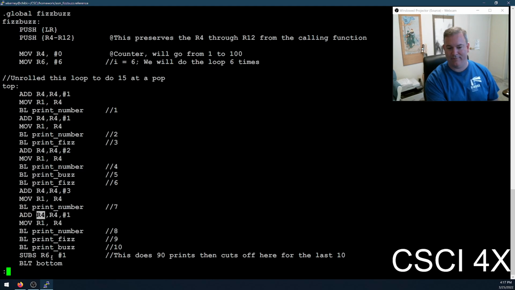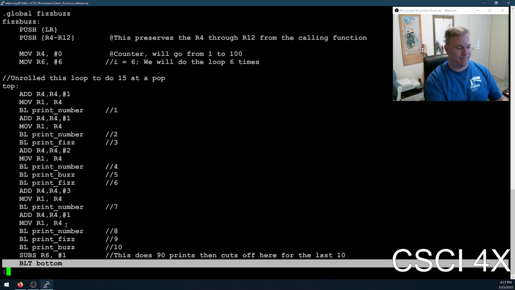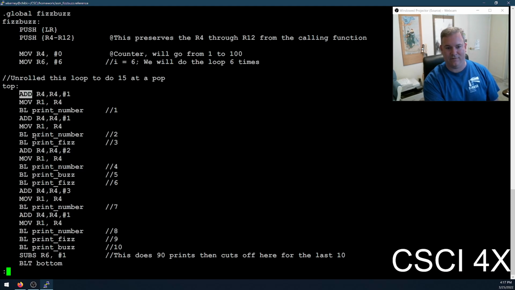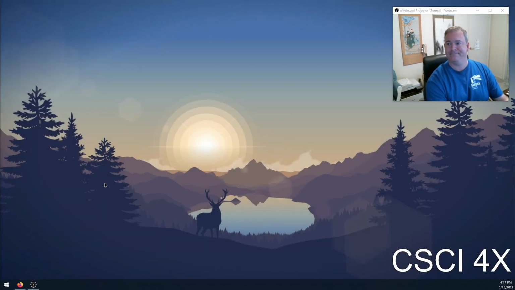Add 1, print. Subtract 1, branch to the bottom. There's only a few commands. The really nice thing about assembly is that there's add, there's subtract, there's function call, move one thing from another. That's it. And if you can do that, you can do it. Yeah, it looks scary, but it's not. It's fun.